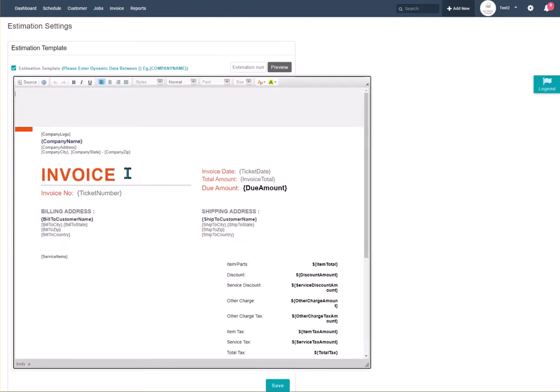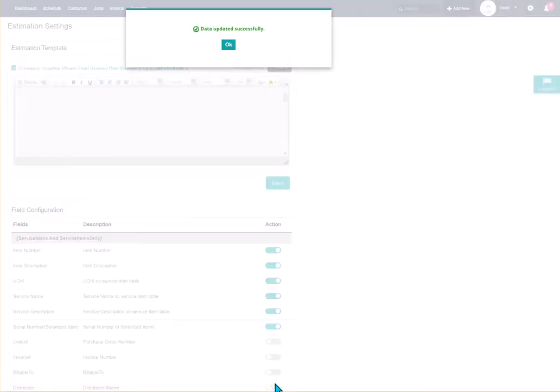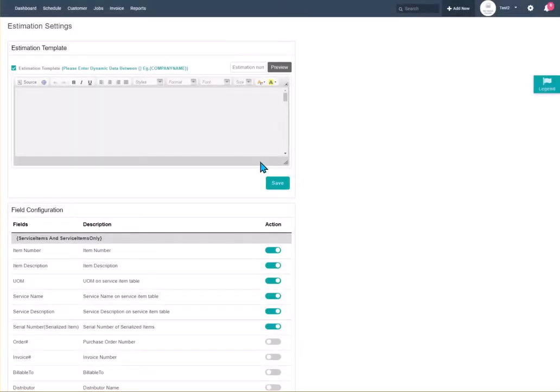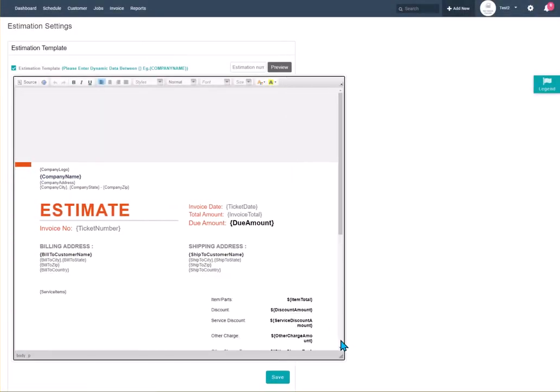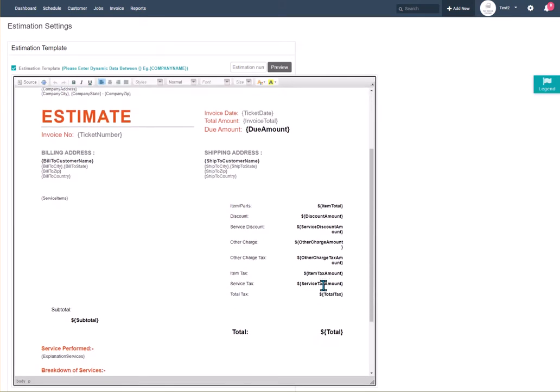Now, the great thing about this is it's also editable at this level. So I can click invoice, I can hit backspace, and now I can just type the word estimate, if I could type, and I'll hit save. All right, so now it says estimate. It looks exactly like your invoice. So any branding that you've done, if you send an estimate out to your customer, they'll see estimate. When they get the estimate or the invoice, they're going to know it's from you because it looks the same.